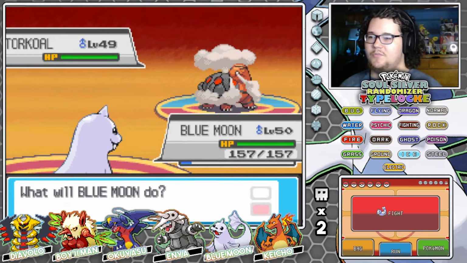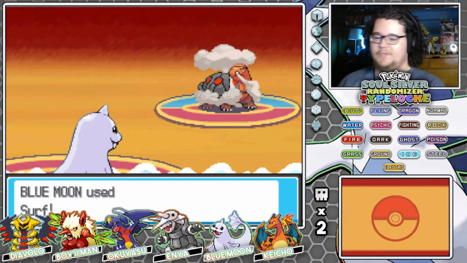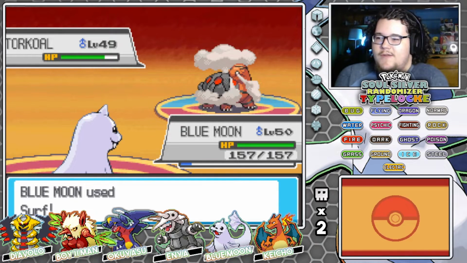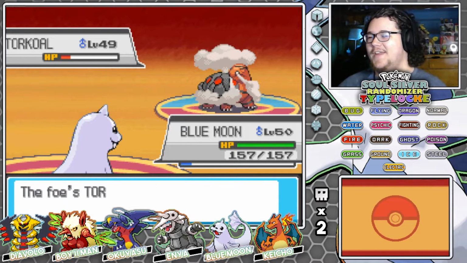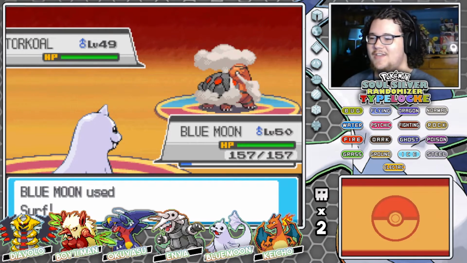This dummy's using Protect like that matters. Instead, we just wait it out and we use Surf. Now, if my calculations are correct, this Surf should one shot. Dang it! I waited until it got really close so I could say it, and then he survived it. It's fine. Use your full restore.